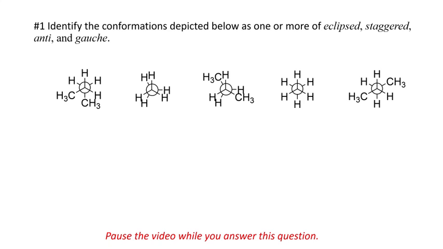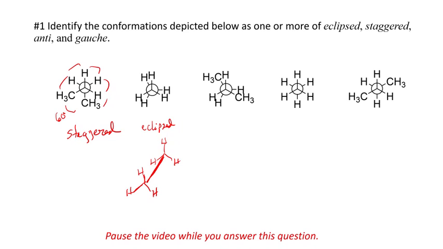All right, we're back. The first case is staggered, and we know that because it has a 60-degree dihedral angle between all the groups. The second one, that's ethane, and this is the depiction in Newman projection of an eclipsed conformation. We can't really do that well with a Newman projection because the H's would be right on top of each other. Another way of looking at this would be with a sawhorse, where we take a kind of oblique view of this projection down the carbon-carbon bond. Looks something like this. And then we can really see this eclipsed orientation.